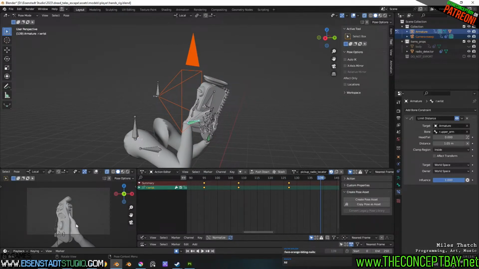I think the finger positioning from this end is a little bit more apparent.